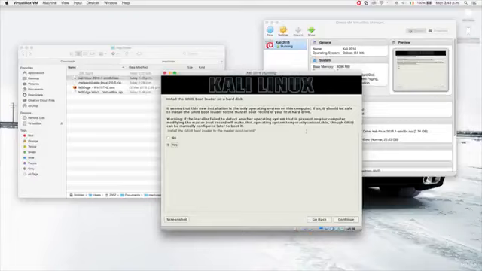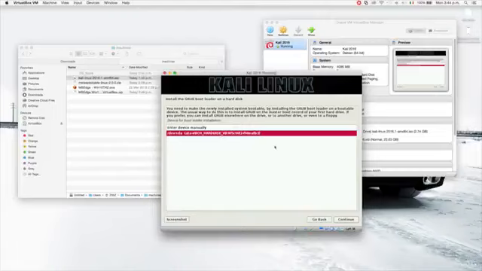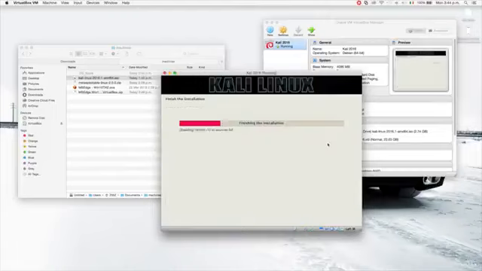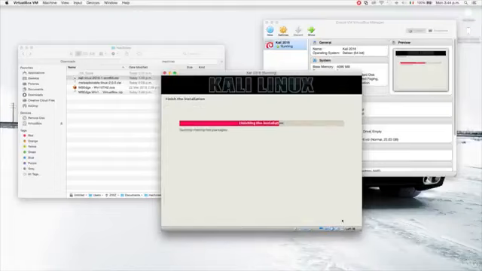Now it's asking me if I want to install Grub. Grub is a bootloader that basically acts as the boot.ini for Windows. Basically, it allows you to boot into Linux. So it's what you see before the Linux distro gets booted up. So I'm going to say yes, I want to install that. And then I'm going to select to install it on the hard drive that I created before. So it's in dev sda. Now it's finishing the installation. So the installation is over and I'm just going to click on continue now to reboot into my new freshly installed Kali Linux distro.